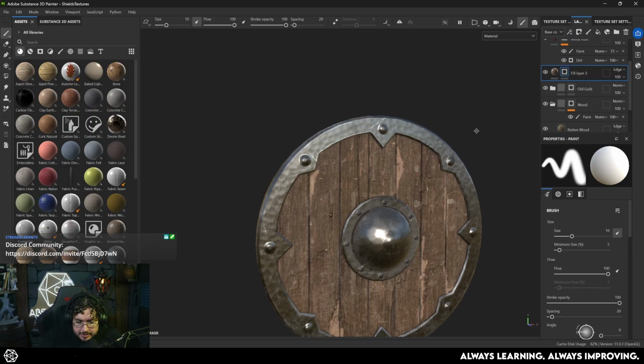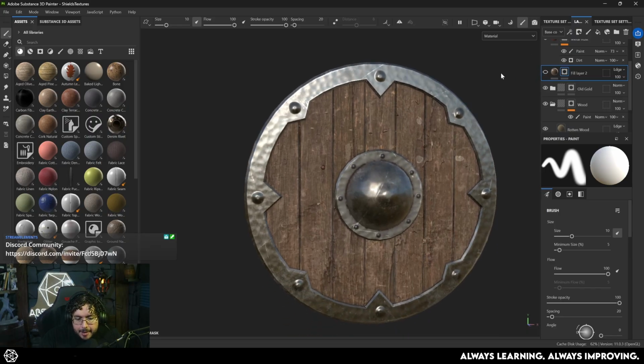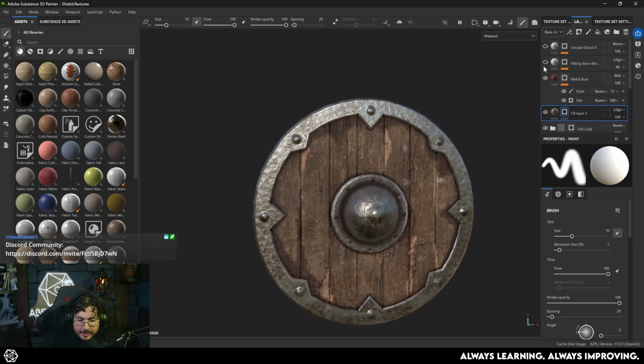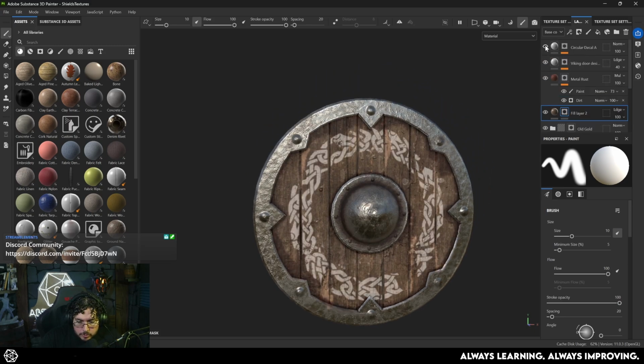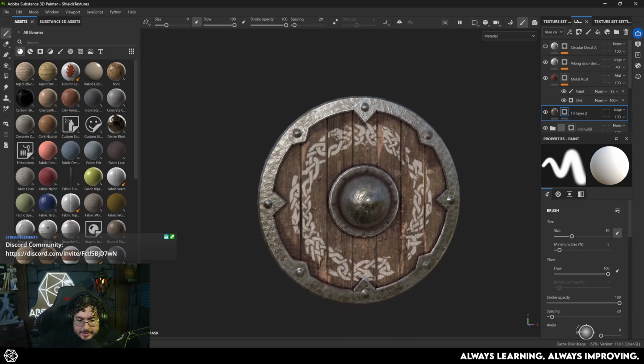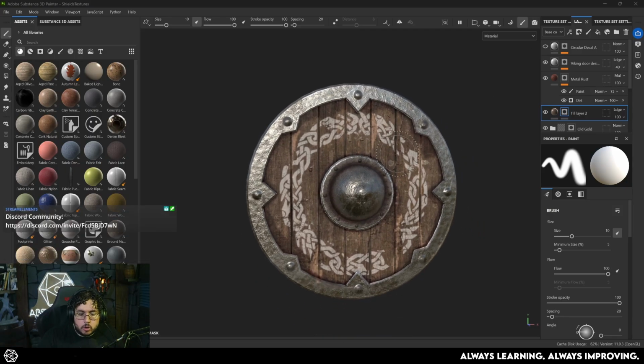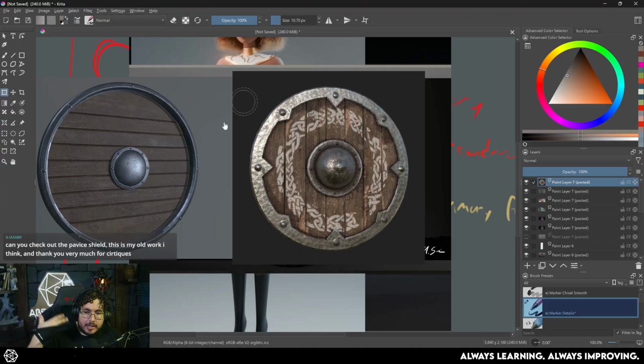And it's things like this, right? Like that decal right there. I'm not just adding metal edge wear everywhere. I'm being very specific about where I want this detail to be to really sell the fact that this shield has gone through some stuff. So it's that kind of thought process, artistic process that you need to go through in order to get to a nice or a nicer level.